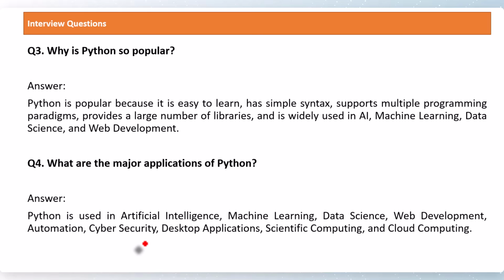So, why is Python so popular? We have mentioned already. It is popular because it is easy to learn, it has simple syntax, and it supports multiple programming paradigms. It provides a large number of libraries and it is widely used in artificial intelligence applications nowadays, along with data science and web development.